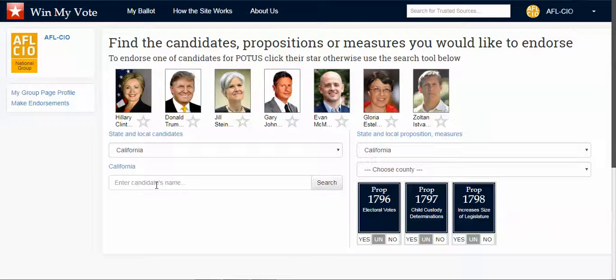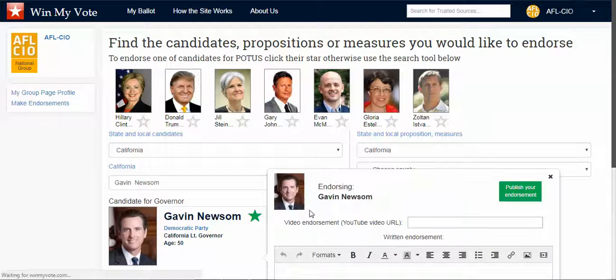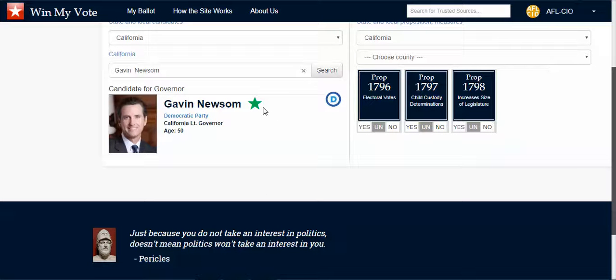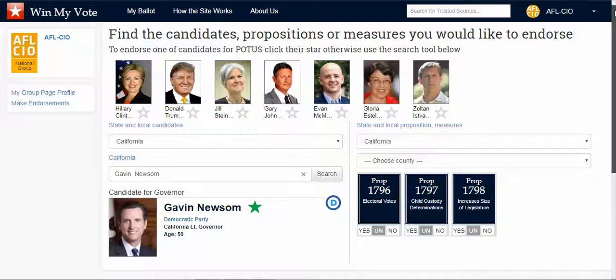So you'd choose California, you'd start typing in Gavin Newsom, you select as an endorsement, and then you say, yep, I want to do a video or a written endorsement, and then you can cut and paste a YouTube URL there for the video endorsement, or you can do a written endorsement here, and you can do all sorts of stuff with it. Embed links or images or even videos down in this and make it as elaborate as you want, or you can just leave it as an endorsement like that, and it will still appear as an endorsement but nothing written or video.